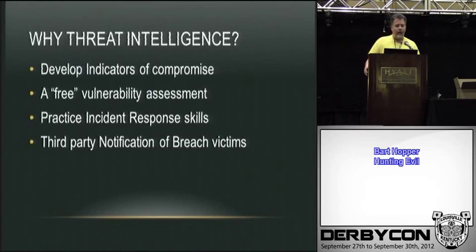So why do you want to perform threat intelligence? Well, if you find what's at the other end of a spear phishing link, you can develop the indicators of compromise. A lot of companies will sell you a vulnerability assessment that's a theoretical attack. But if you look at what is actually coming your way, you're going to more accurately see what your threats are. It'll give you a chance to practice your incident response skills, hopefully before you need them. While you're digging into it, you may discover third parties that have been breached, and if you want to be a good Samaritan, you can let them know that they've got a problem.